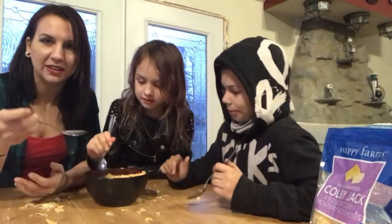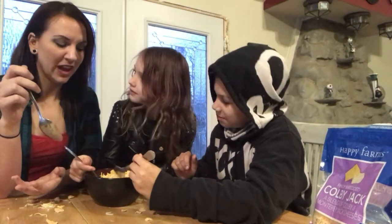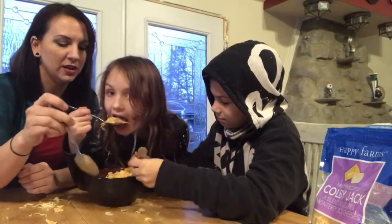If anybody knows exactly how this combination is supposed to go, or if we're supposed to use, like, a certain kind of cheese with this, let us know in the comments below, okay?